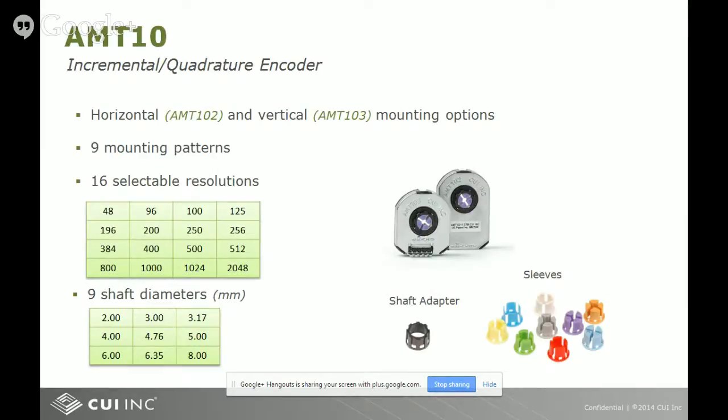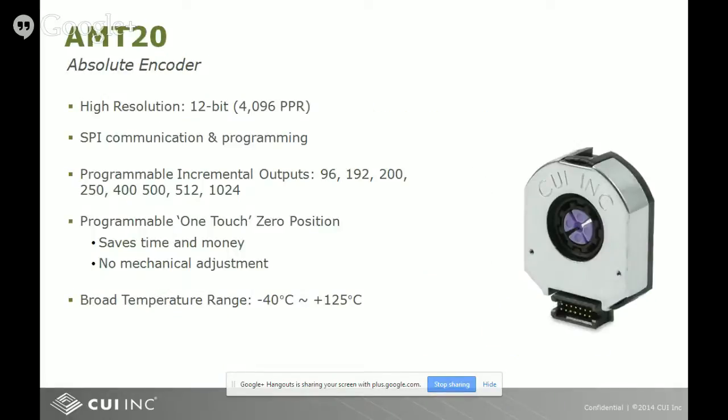Whereas with a magnetic or an optical solution, you'd have to purchase a different encoder, wait for it to arrive, and assemble it, and you're down a day or two. With an AMT, you're down a minute because you're able to easily adjust the resolution with that dip switch. It also offers versatility in being able to stock one item, and then you can just change the resolution depending on which part of the design it goes into.